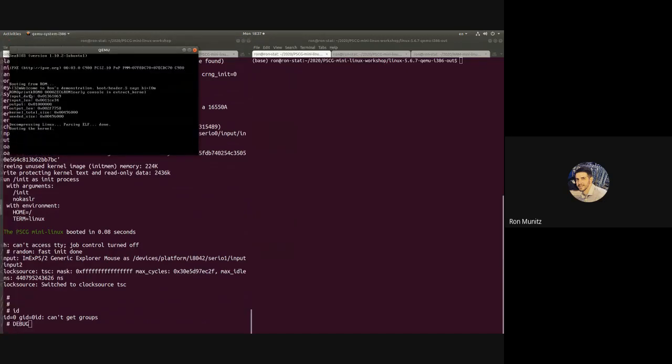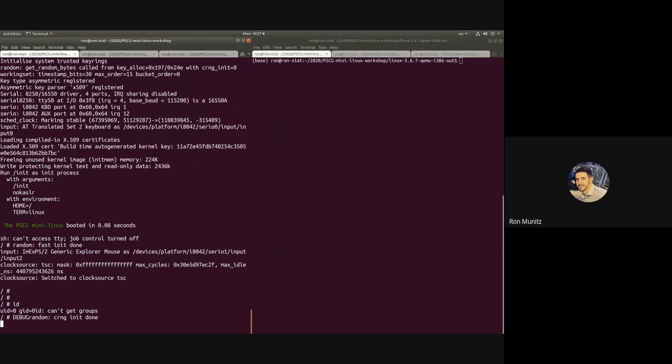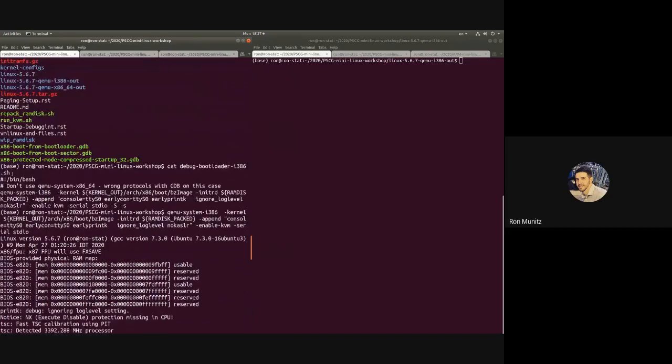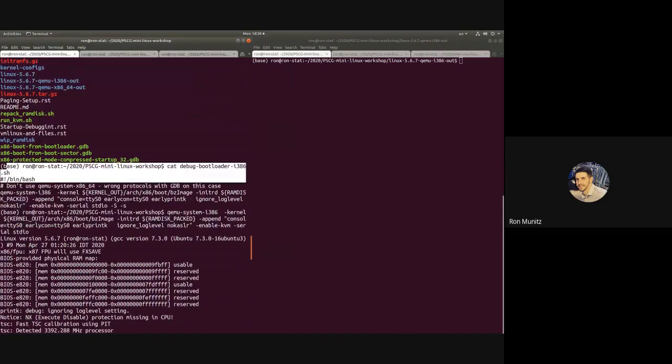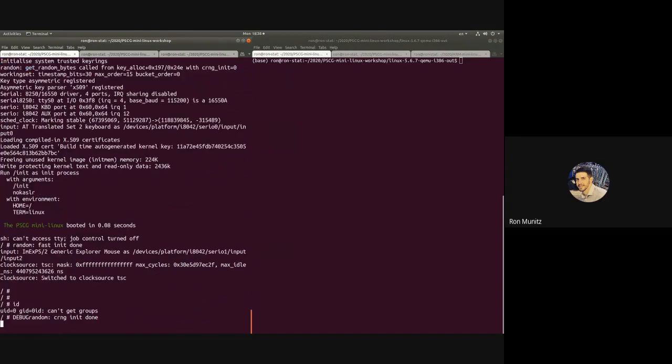But these are very early prints that use the BIOS routines to print to the screen. This is why I see it here, and I will not see them in the serial. In the serial, I'll start seeing the Linux banner, okay? Fair enough? Good.